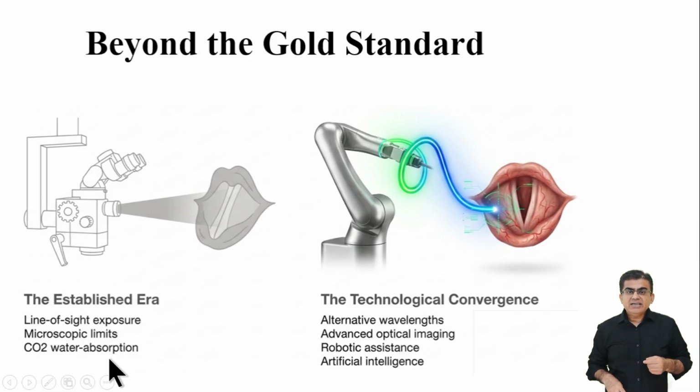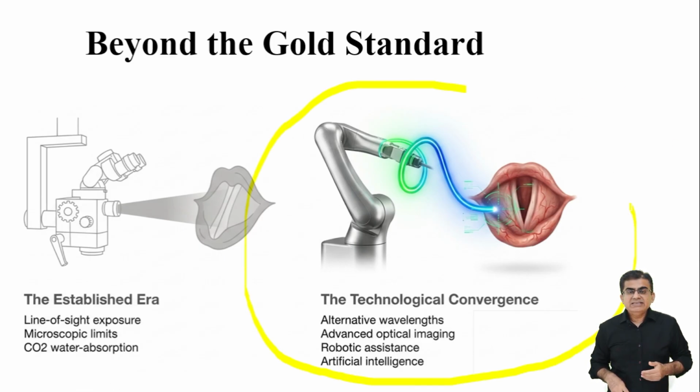Now there seems to be a technological convergence. This represents the exact future of our surgical specialty. Instead of relying on heavy microscopes and rigid scopes, we are shifting to highly advanced technologies. We are now actively exploring alternative laser wavelengths like blue light and green light. These specific lasers can be delivered through thin, highly flexible glass fibers.